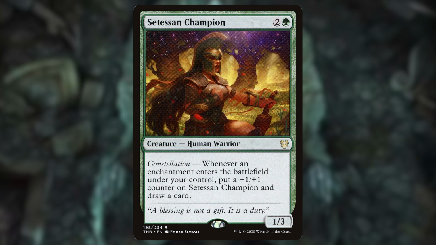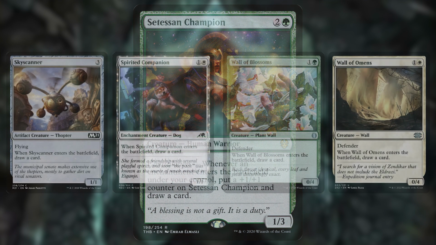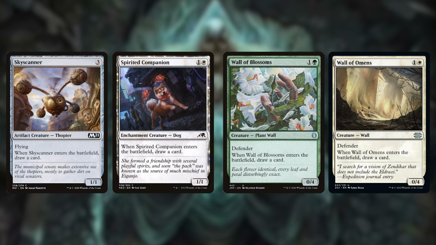Setessan Champion, so this is the same as Eidolon of Blossoms. Whenever an enchantment enters the battlefield, we're going to put a +1/+1 counter on this, and we get to draw a card. Now the last 4 cards for drawing cards, we have Skyscanner, Spirited Companion, Wall of Blossoms, and Wall of Omens. When these enter the battlefield, we're going to draw a card. So that means when we cast it the first time, we're going to draw, and then when they later die and they enter the battlefield again, we'll draw another card. So 2 cards from these.